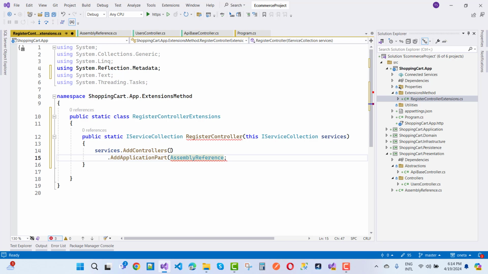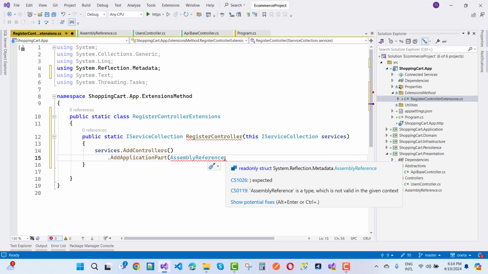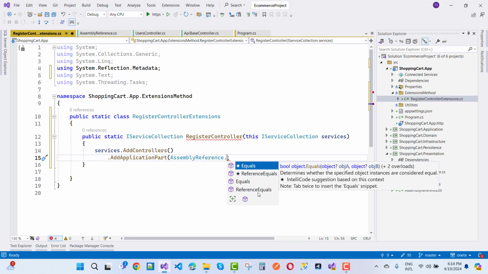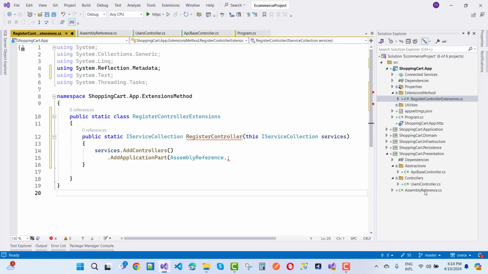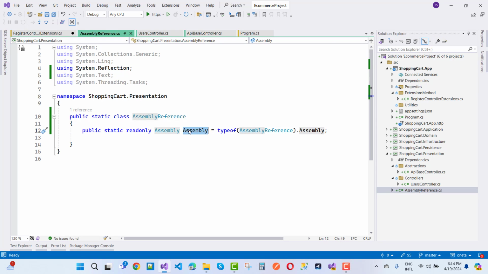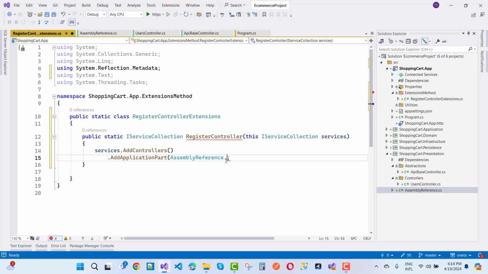That is your class name. AssemblyReference dot the name of the assembly, I want to get it, that is Assembly, because it's a static class and a static property. So I want to get Assembly. Okay, and what is this?